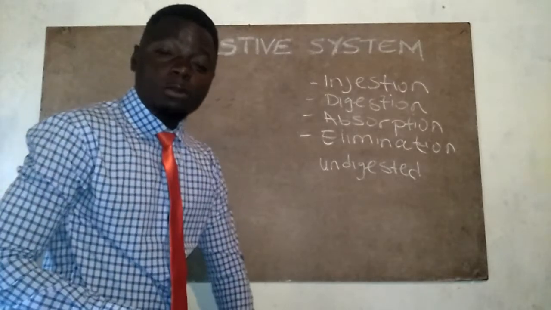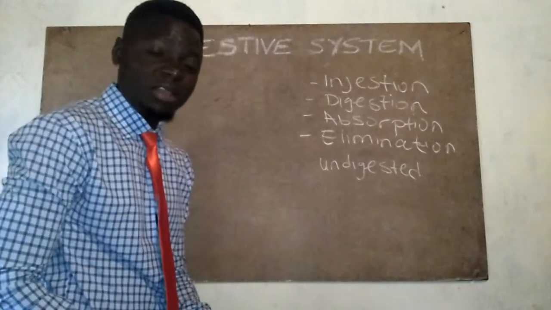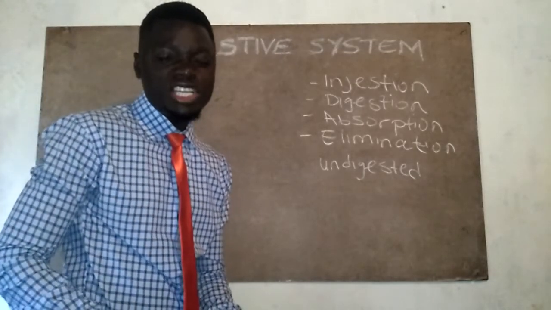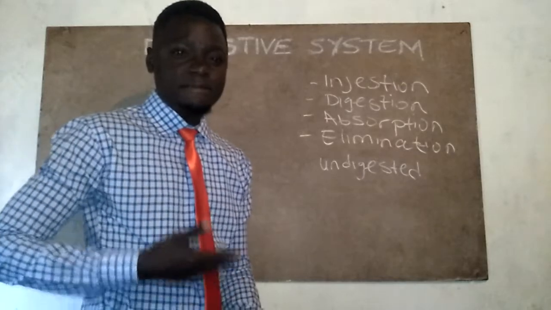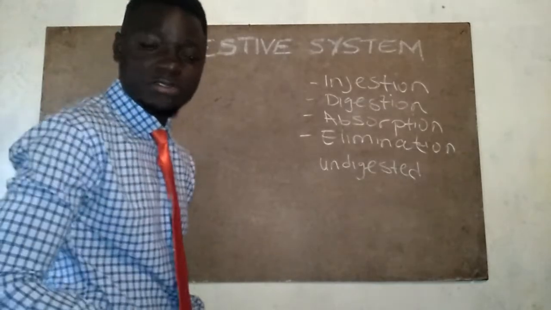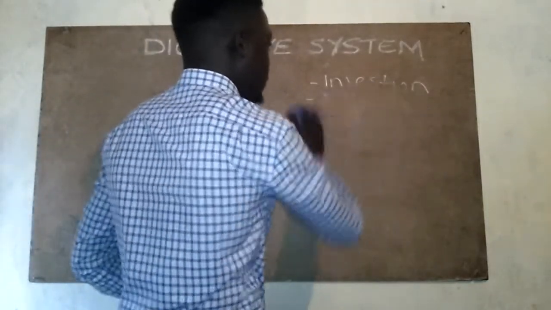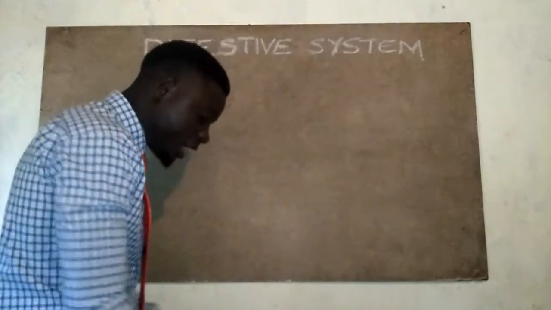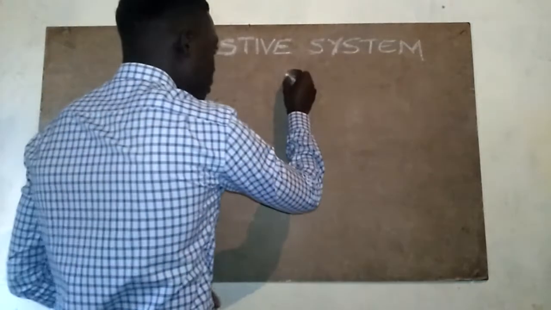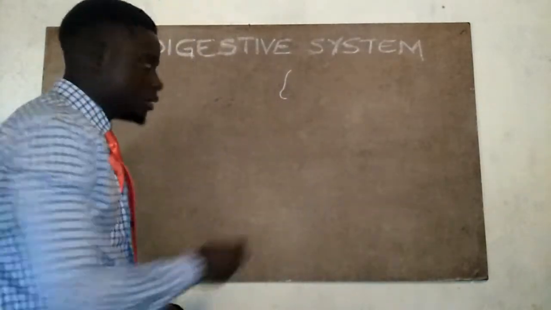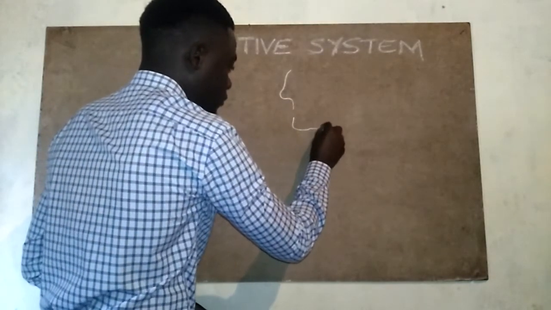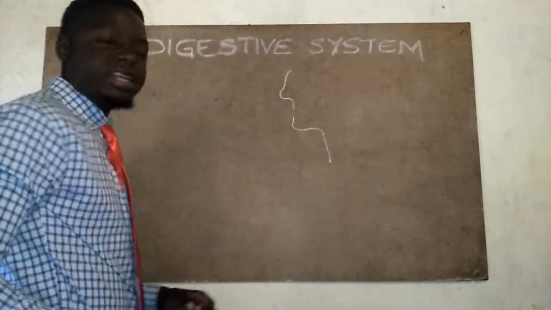Now, what we want to do is look at this digestive system, the alimentary canal or the GI tract, in a little bit more detail in its anatomical structures, so that we get a point of view of what these anatomical structures look like. So where we have the anatomy of the digestive system, we are going to start from the mouth. So here we have the nose. Of course, here we have the mouth, and here we've got the neck.